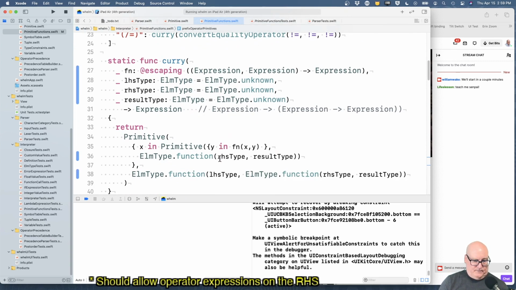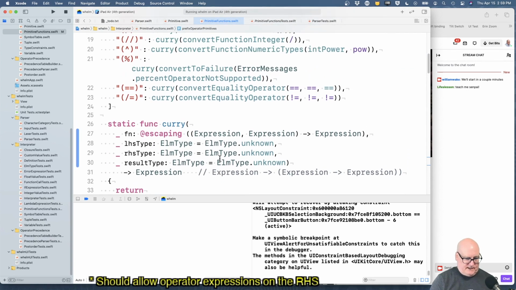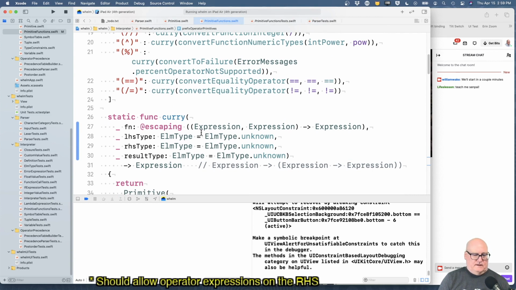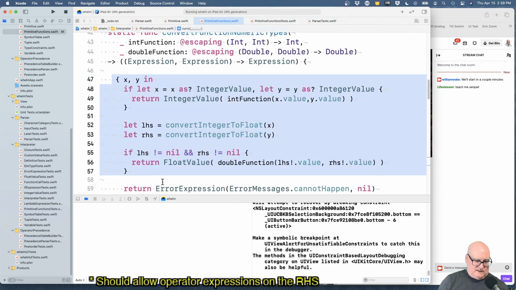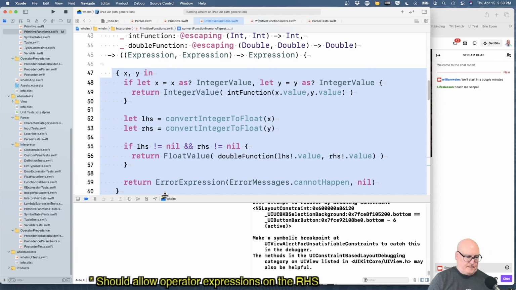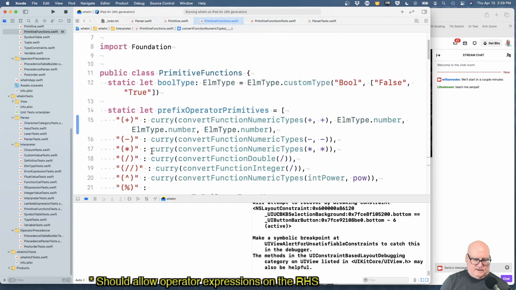Now, I don't think I can embed that. Yeah, I don't think I have a way I can embed that in the knowledge. Like when I get this thing back, there's nothing there that can tell me that. Because I have a Swift function. This thing is a Swift function of type expression goes to expression.